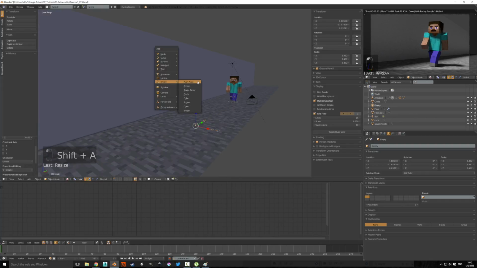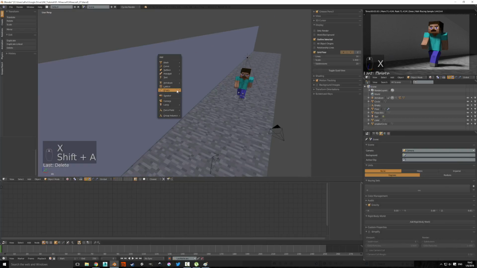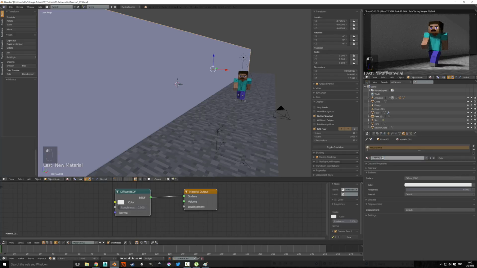Let's create an empty for the wall as well, and do the same procedure for it. Let's create a new material, give it a name, and choose image texture here.